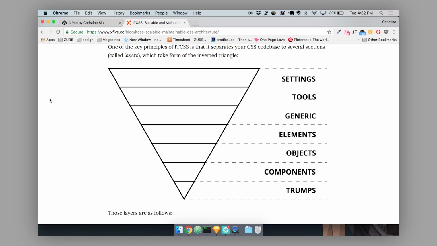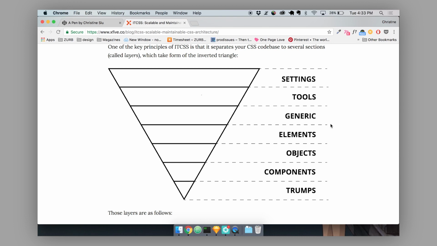As we move down the triangle, we're being more specific with our CSS. So up here is the most high level concepts, and then at the very bottom are the most specific CSS. Foundation is closer to ITCSS than most frameworks, but we're not quite all the way there yet.